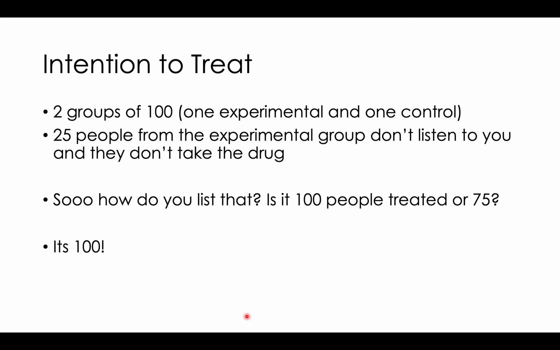And if you don't include people like that in your data, you're not going to get an accurate representation of the population, right? And so when you're looking at an intention to treat, you always go with your original group because that was your original intention. However many numbers they give, keep the numbers the same. Very high yield, and definitely something I did not learn before NBME.